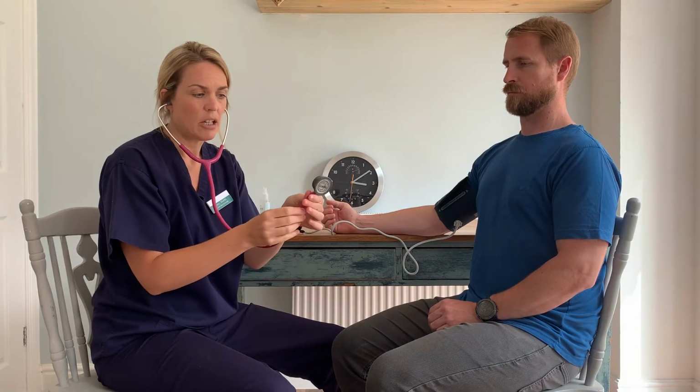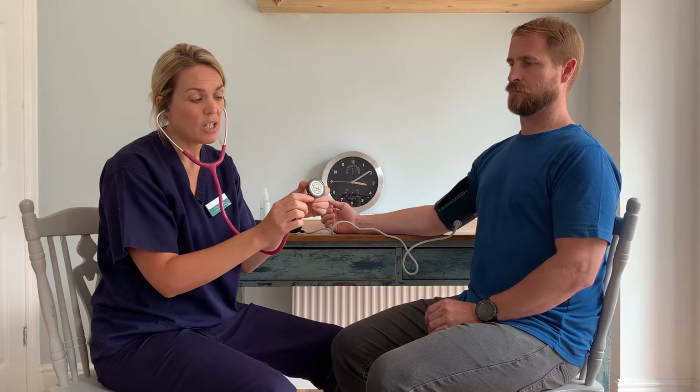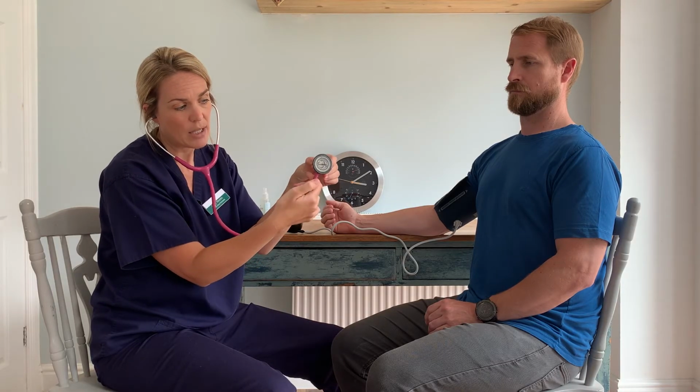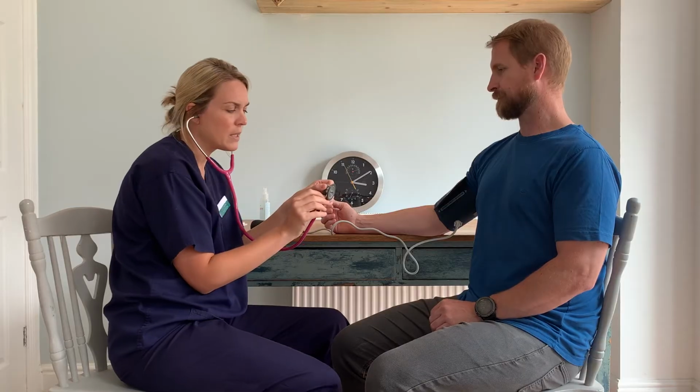At the end of the stethoscope, you've got a diaphragm and a bell. The bell is the smaller part, the diaphragm is the larger part at the end of the stethoscope. If the earpieces are pointing the right way and you tap the diaphragm, you can hear quite a loud noise. If you're still unable to hear anything, on some stethoscopes you're able to turn them around just at the bottom here. So if it's still quiet, it's worth seeing if your stethoscope is one that turns around at the bottom. Not all do, but it's worth bearing in mind.